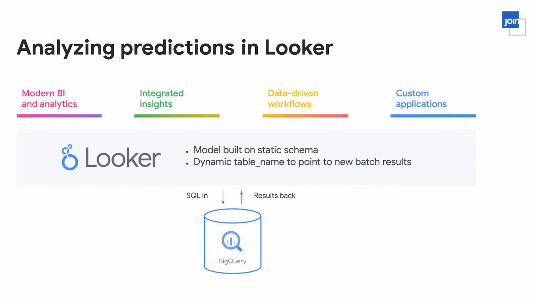Now, from the analyst perspective, it's really valuable because we can actually parameterize the SQL table name for our model. This means that we can lay out the definitions once, but as we're making new predictions in Vertex AI, we can have the table name be pointed to the latest predictions. And this is all going to depend on what our business users use as parameters to send to the prediction request to Vertex.